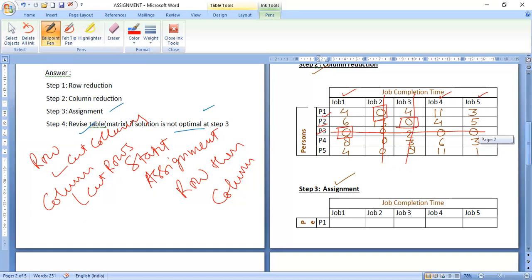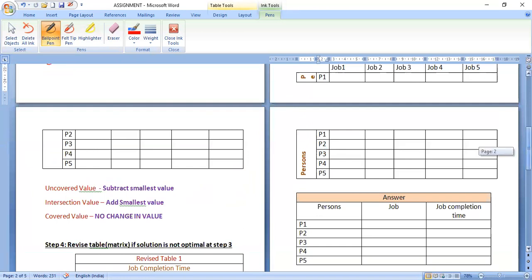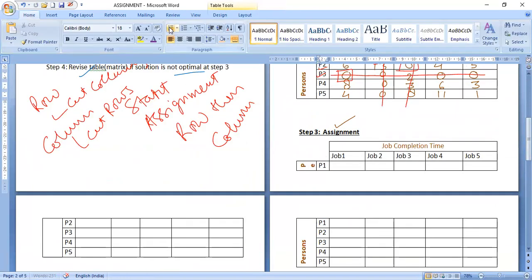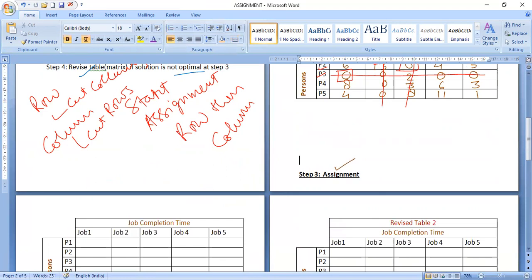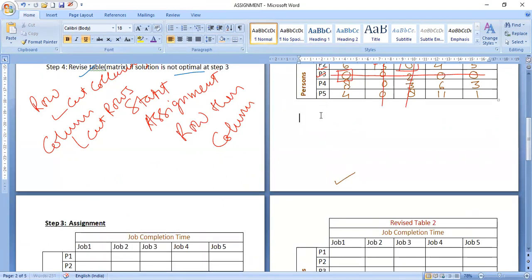Okay, so let me check whether this solution is optimal or not. What is the condition of optimality? The optimality condition says that the number of assignments should be equal to the number of rows.